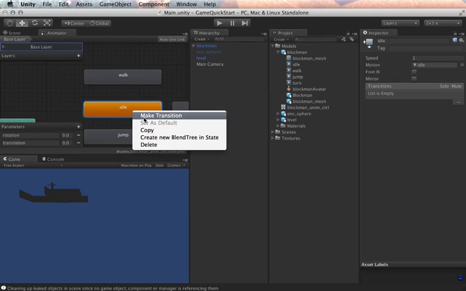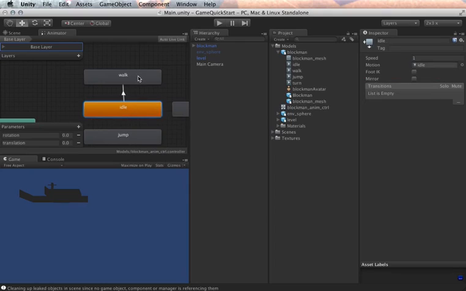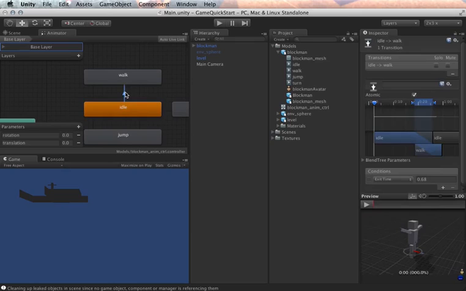Make transition by right-clicking, connect it to walk, and now you will see a conditions list here in the inspector when you click on this arrow. It says exit time, so by the time the animation gets to a certain point, in this case 68%, then it will merge from the idle state to the walk state because the arrow is going idle to walk.